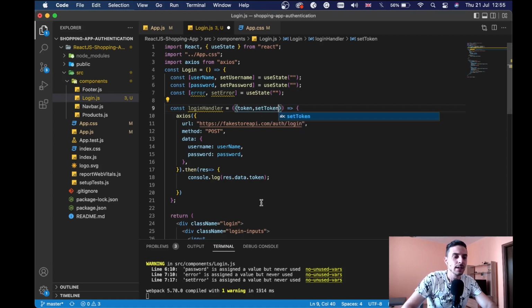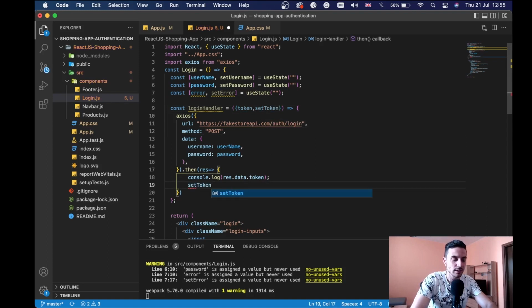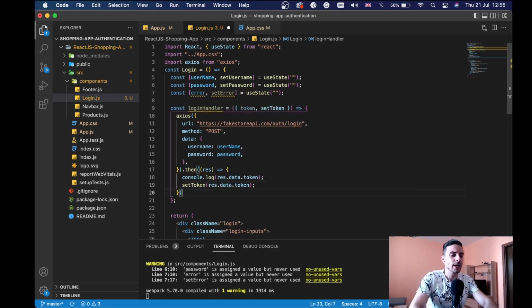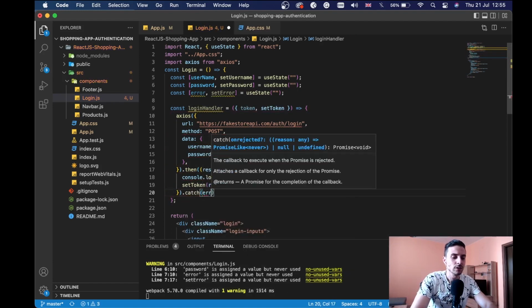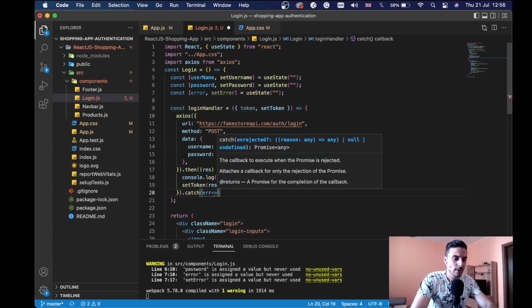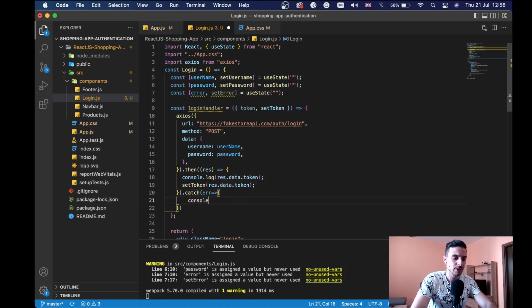Okay, now we have this function set token, so I can say set token to equal the response data that token, and if we have an error we can say catch error, and here we can first console log this error to see what we have.